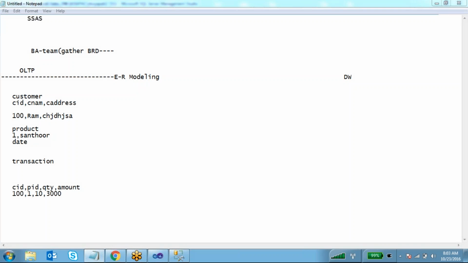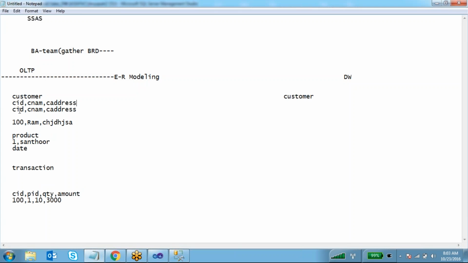If you are coming to data warehousing, the same customer table if you are taking, here the table name we are going to maintain like dim customer.